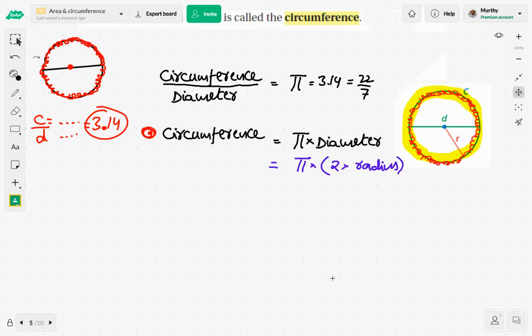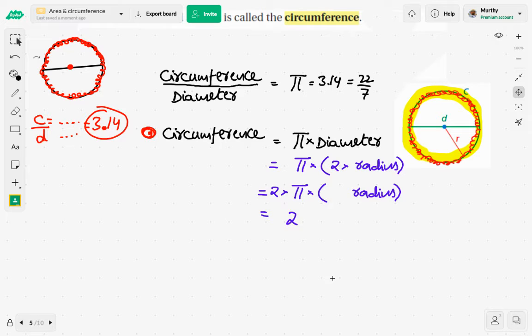Now, in algebra, all of you are aware that when we write something, do we write x times 3, I mean x3, or 3x? First we write the number and then we write the variable, right? So we bring the number to the front: it is not x3, we write 3 times x, then 3x. The number comes first. For the same reason, pi times 2 times radius, I am bringing 2 to the front. Therefore, it is 2 times pi times radius.